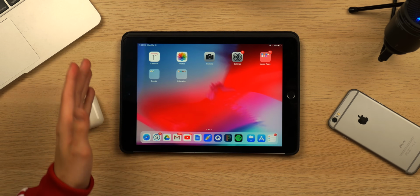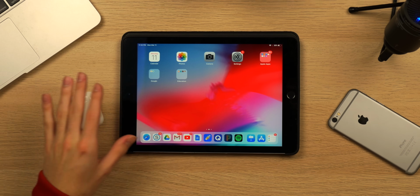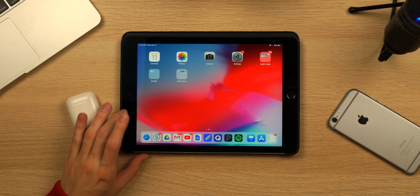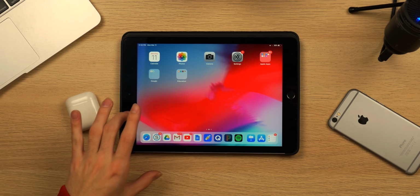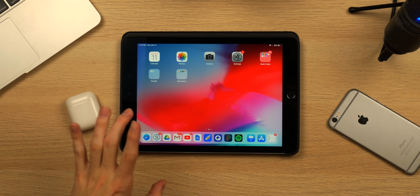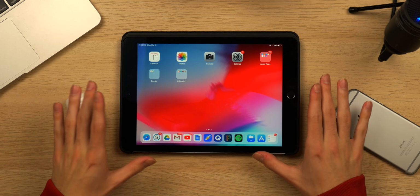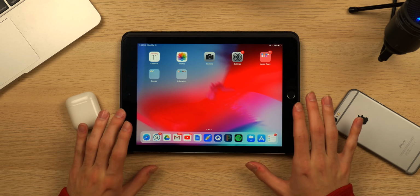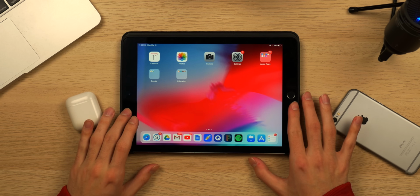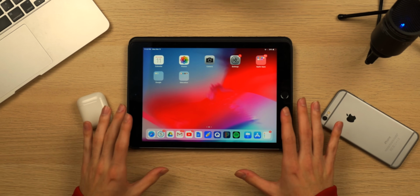The performance is just really, really great for the age of this device. It's still great for schoolwork and work-related tasks. I honestly don't think that spending the extra money is that much more worth it if you are doing tasks like this, non-gaming, more like strictly document-based, text analysis, all that kind of stuff, web surfing. This device is perfect for all of that still. And for the price you can get it at, I highly recommend considering it if you are on a budget, but you want the iOS tablet experience.